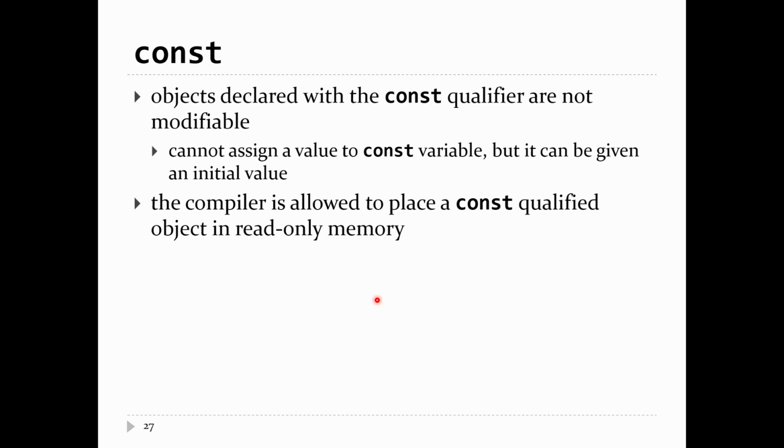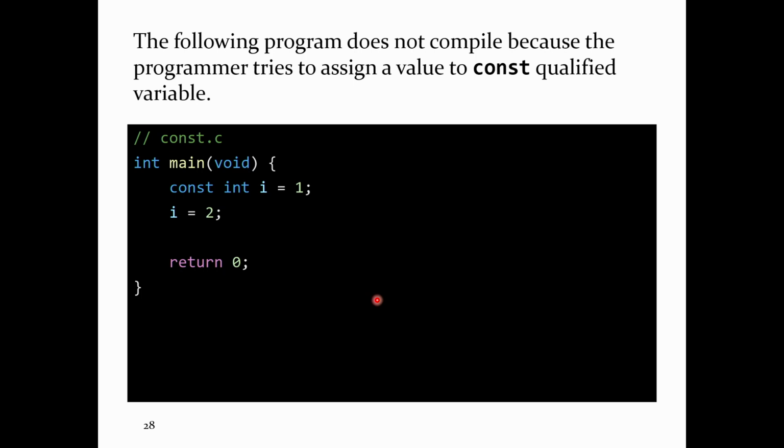Okay, so const variables are constant. You cannot change their value. So const int i = 1 means that in the main method, i has forever the value 1. The scope of i is the body of the main method. So inside this main method, i is always 1, and you cannot change it.